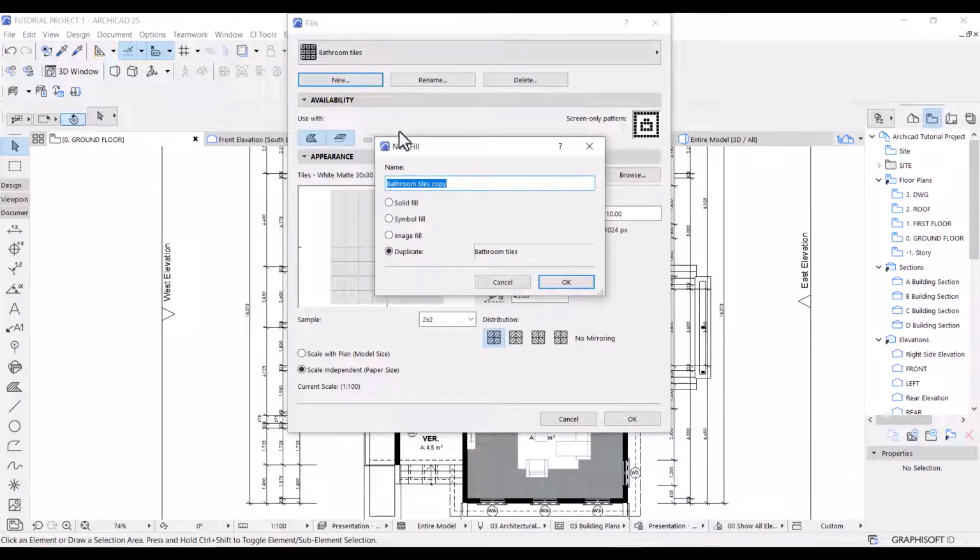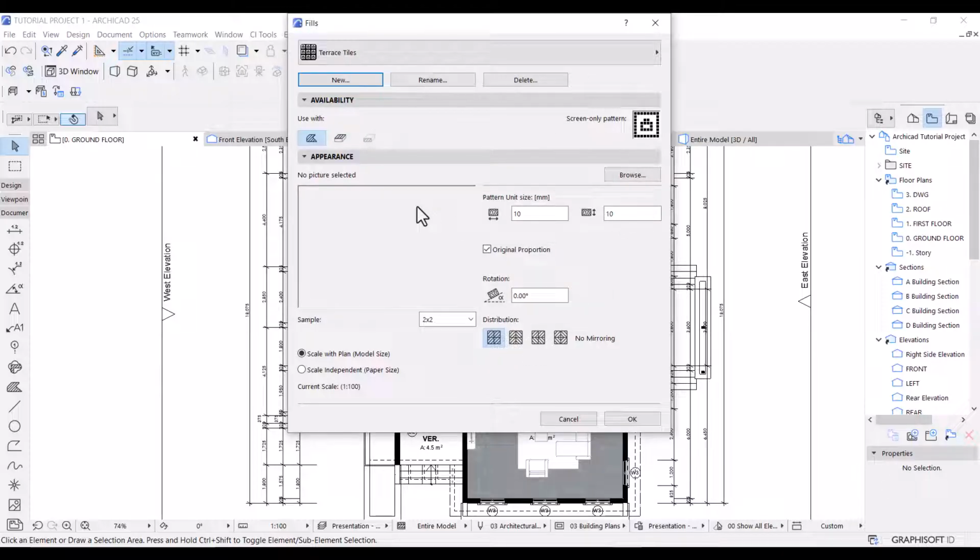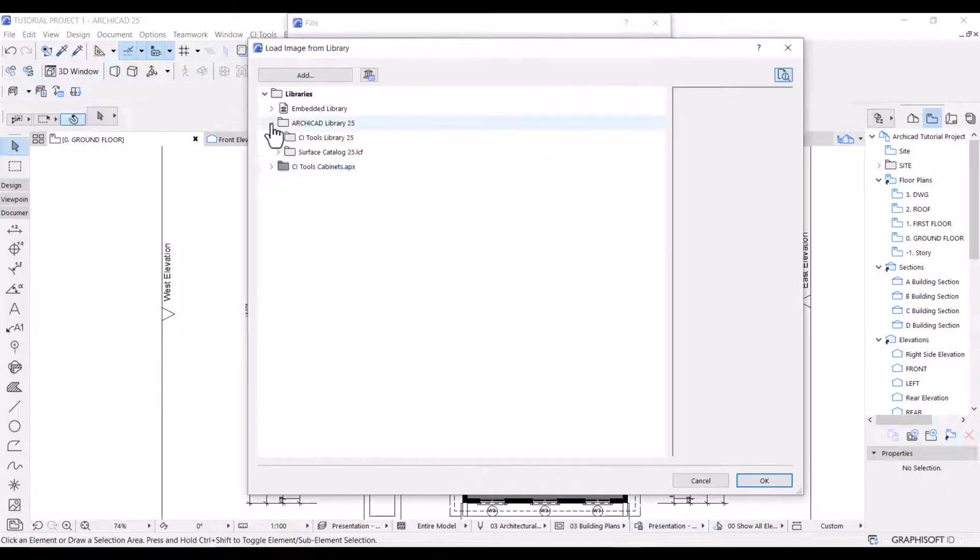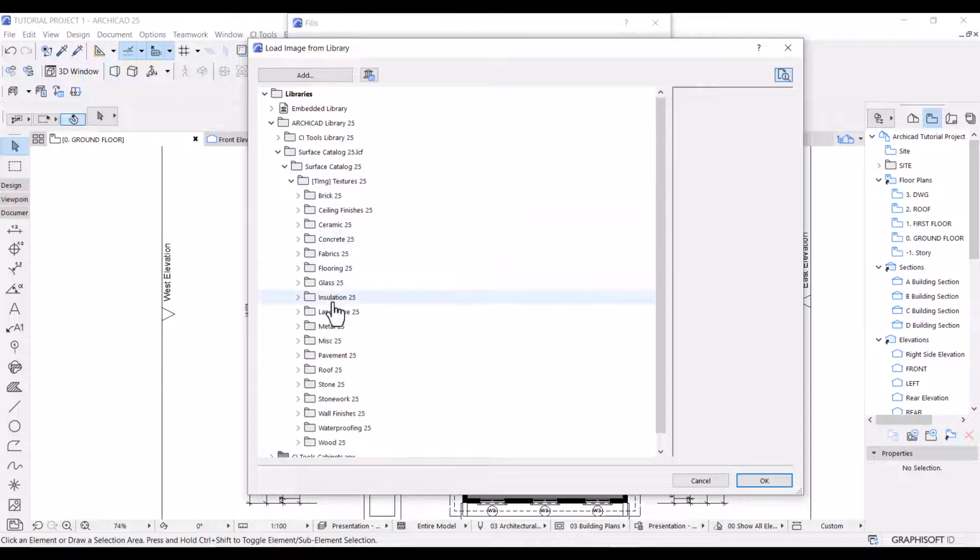Okay, go back to new, image fill, and the tiles for the outside areas, the terrace, I'll just name this terrace tiles. Okay. Check cover fill. Go to browse. Go back to surface catalog. Flooring.